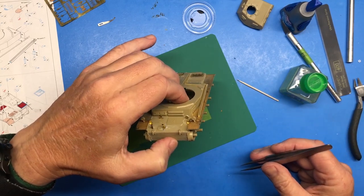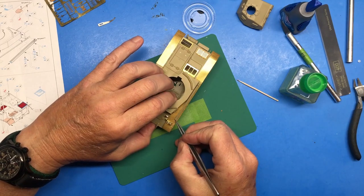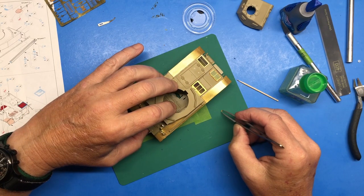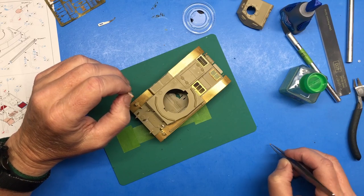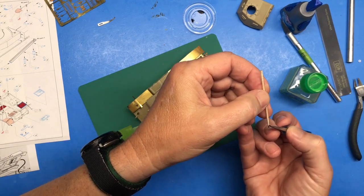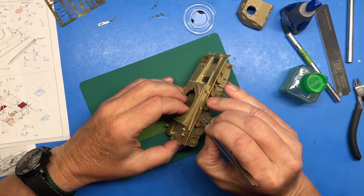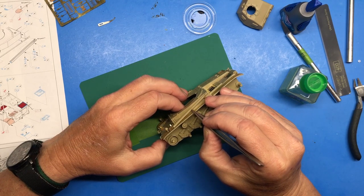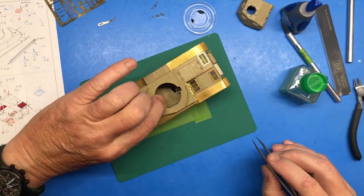So see, that looks a lot better than the plastic molded on blobs that were there before. So now all I have to do is put this, I can pick it up after I drop it. Put that right there. Just like that. All right, so we got that.